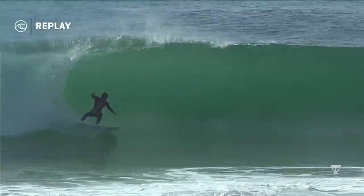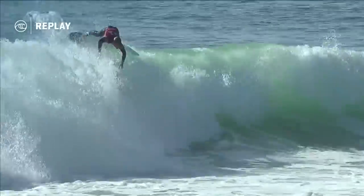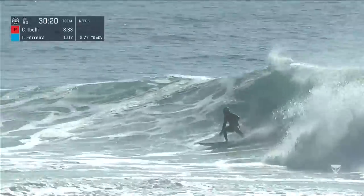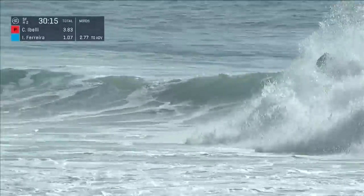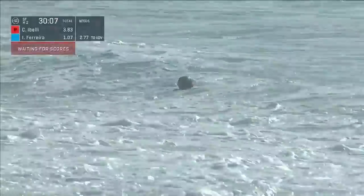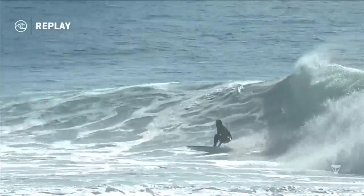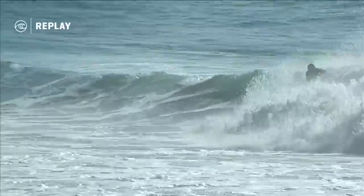In the conditions, nice and glassy. First wave for Kyle Ibelli here — first turn very nicely done, but late to the second, loses control and goes down. Dynamic exercises, fast-twitch muscles and quick spring — box jumps. Talk about quick spring. A couple times through the lip on the backhand. Italo Ferreira sticking to the face, just bangs away. Four back-to-back backhand lippers looking dangerous. Well overhead wave, a lot of power in it. Comes straight off the bottom and just goes to work, gaining speed through those turns and blasting the lip.